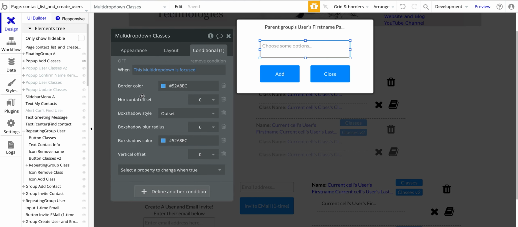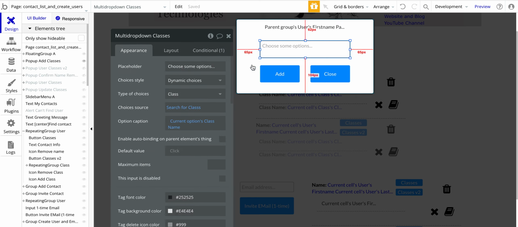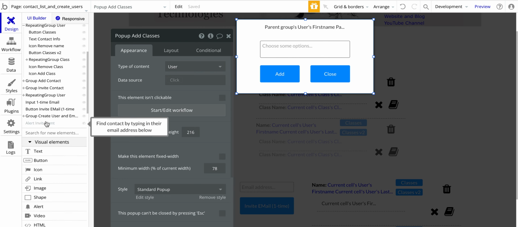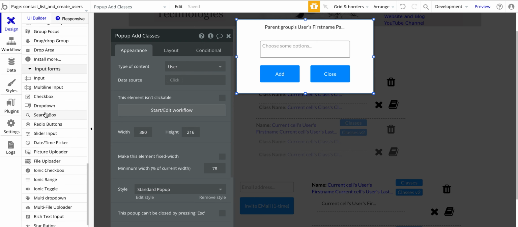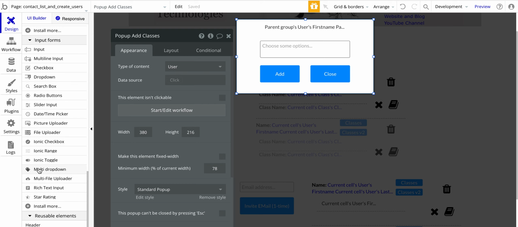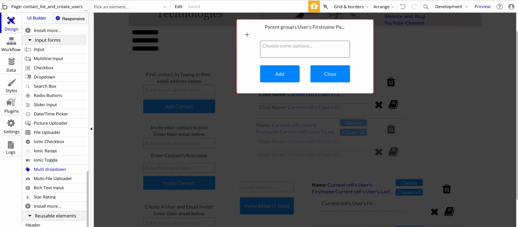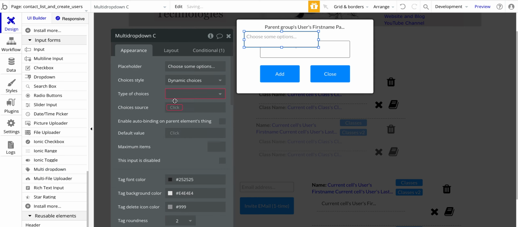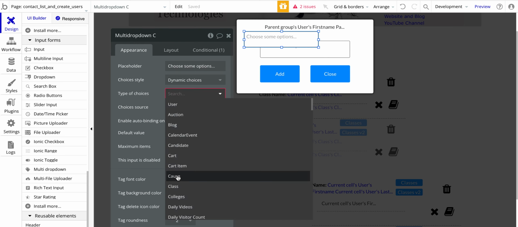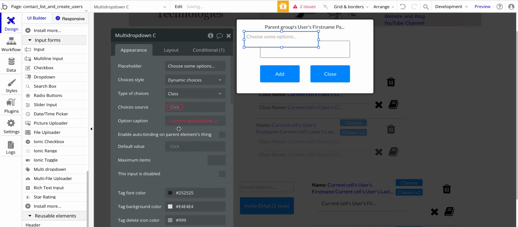I've got a conditional here. This is just a standard conditional actually for the multi dropdown. And real quick for the multi dropdown, it is under inputs. And where is multi dropdown? A little bit lower. There we are. Multi dropdown, way down at the bottom here. So multi dropdown, and that's what it is. Again, default static. Change it to dynamic and go through and fill out the rest, like I just walked through.